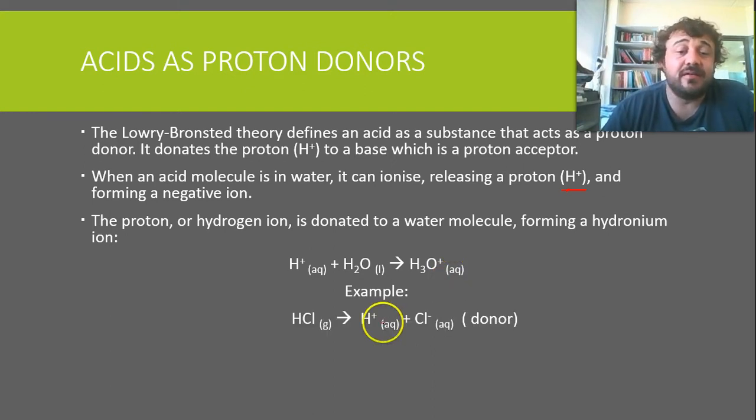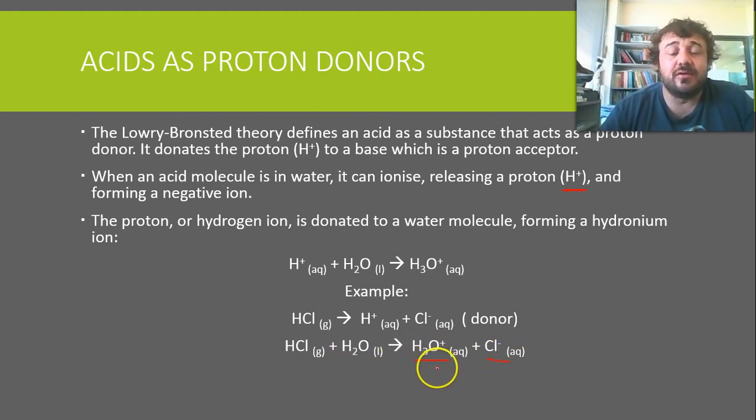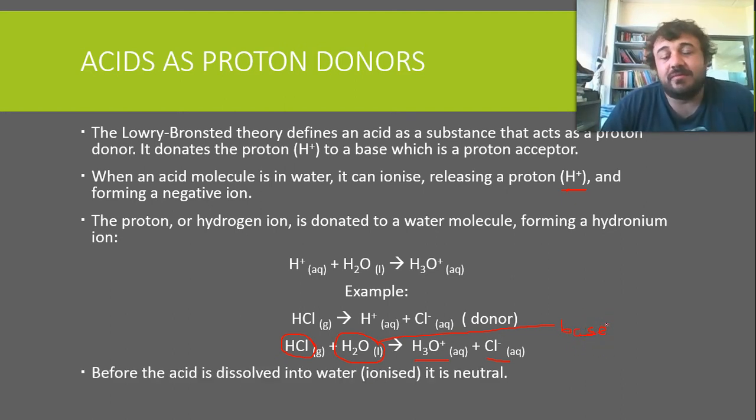Now there's an example. Okay, so here's our hydrochloric gas. It is bubbled through some water, and it gives hydrogen chloride gas, and it ionizes. It's a proton donor, which means if we go HCl gas plus water, gives us a hydronium ion plus a chloride ion. Now, in this one here, that means we've defined that as an acid, and we've defined this one here as a base. This is what we call conjugate bases, and we're not quite there yet, but that means that is a base in this whole setup. So as I said before, it's dissolved into the water, the acid molecule is neutral.